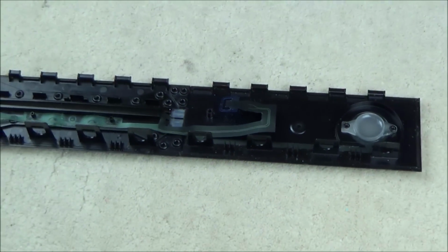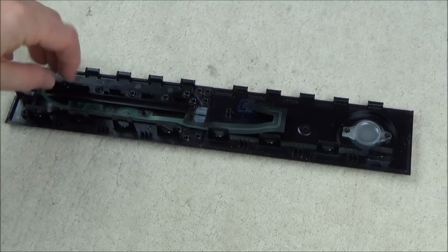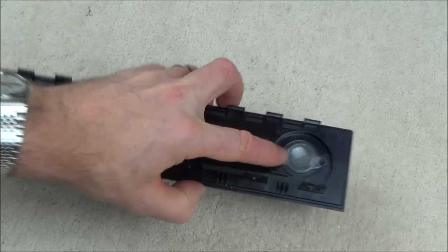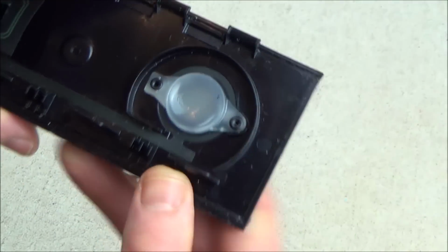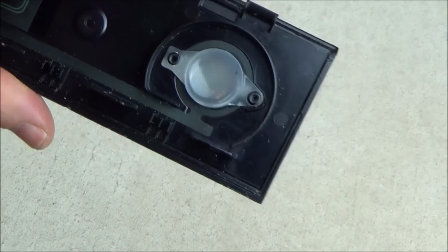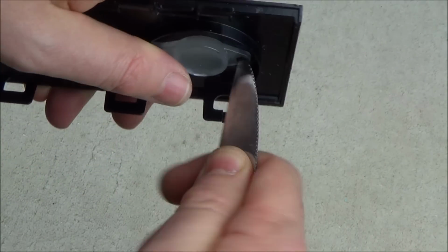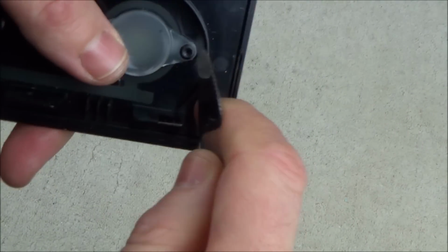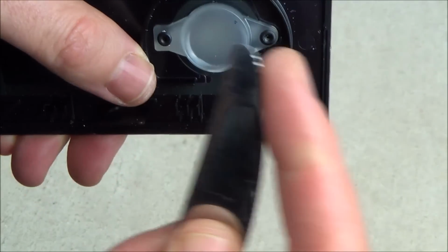So this is the awkward bit. Basically, this just peels itself on and off with a bit of sticky tape, so that's absolutely fine. But annoyingly, there's a couple of plastic rivets here and here. So what I'm going to have to do is, you could get a drill and put it in there. What I'm going to do is, I'm just going to use a knife, and I'm just going to keep repeatedly doing it like this until I actually wear through the plastic. A screwdriver will probably work better, or a sharper knife.